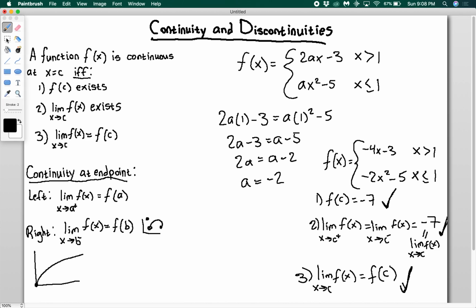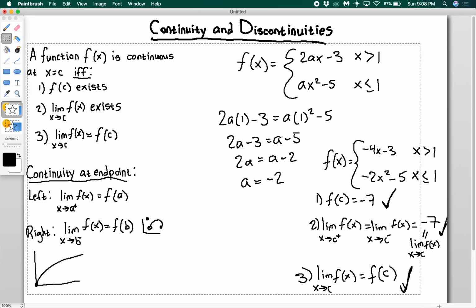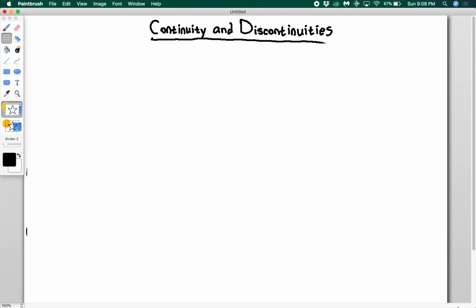Now, you do have discontinuities, and you've seen a lot of these already in rational functions when we studied those. But here we're going to talk about the different classes of discontinuities. Depending where you look, people categorize discontinuities differently. There's no real, at least that I'm aware of, absolute set of discontinuity classifications. People call them whatever they want. So I'm going to go through about 6 classes of discontinuities. The first kind is a jump discontinuity.